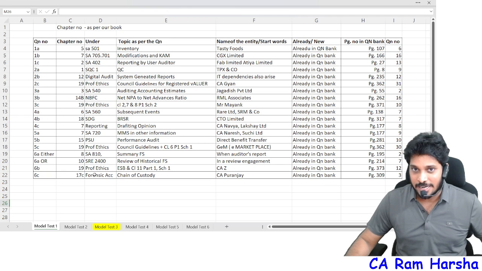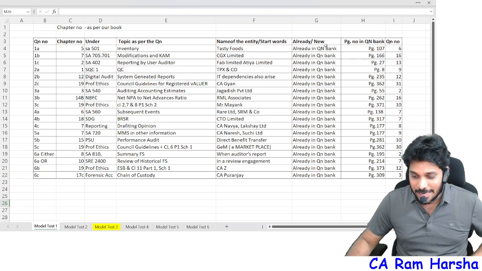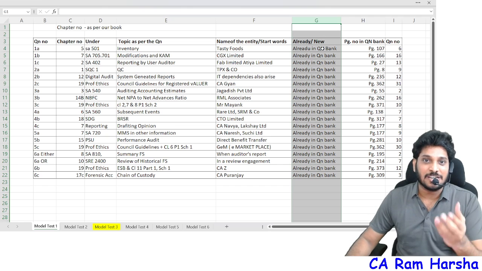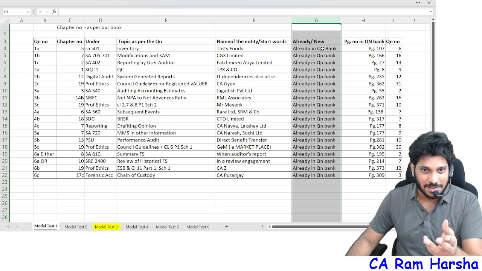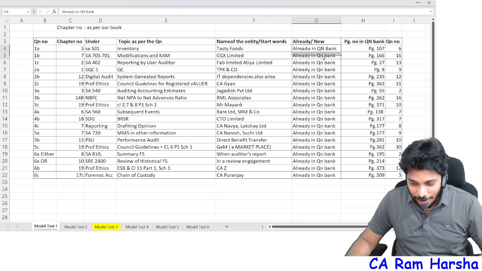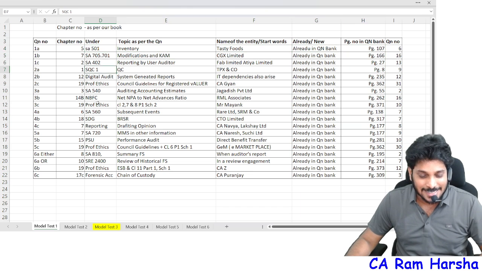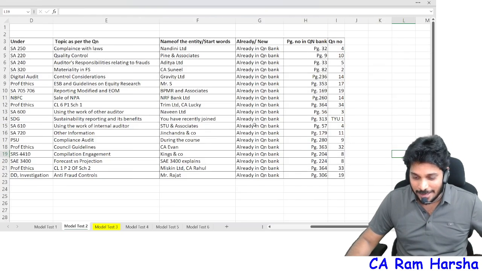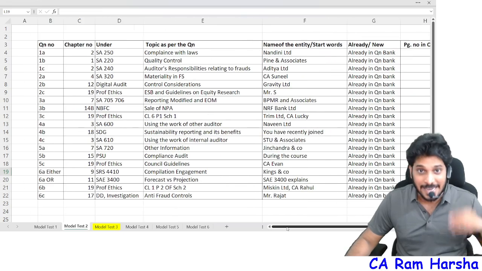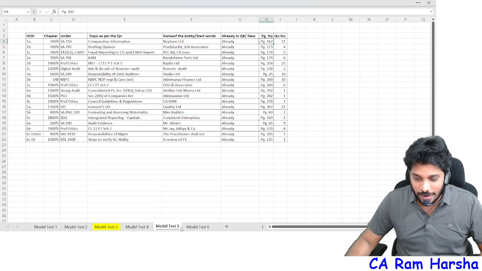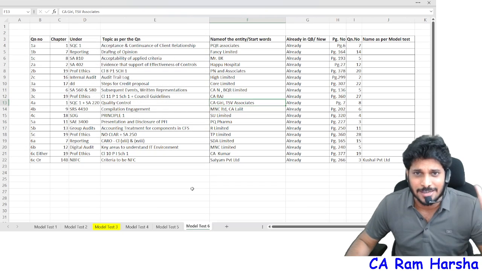For example, in CA final we have some 19 chapters. In our question bank, recently we released a color question bank. CA inter we have released, CA final we released. All these model test paper questions were covered with the page numbers and the question number. We have given clearly what exactly the standard is dealing with. You see MTP2 of CA final, 4, 5, 6, everything is fully covered.